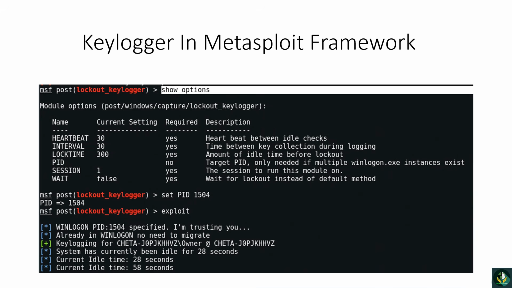We were also introduced to a handy program that migrates our session to the WinLogon process, watches the idle time of the system, then logs it and captures the password when the user tries to log in. So the logout keylogger automates the entire process from beginning to end. The user walks away from his PC, the script waits a certain amount of idle time, then puts the computer into a locked mode. Then when he logs back in, it is already set to scan the keystrokes.